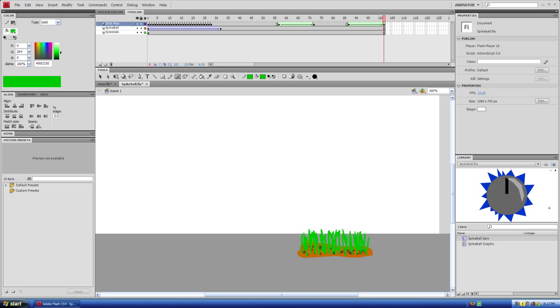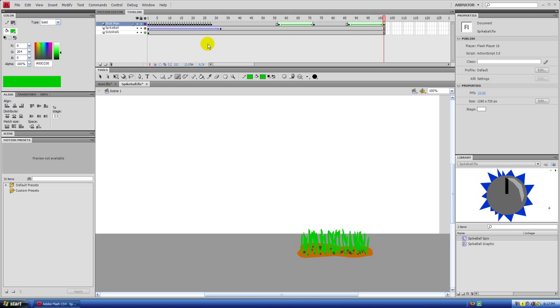And then you could do the same thing if you want to have a tree grow out of the grass. What you might want to do is extend it 15 more frames, draw the stump of the tree, 15 more, and then just slowly have the tree come up, because if you have the tree come up all of a sudden, it might be too big of a change. These are fairly small changes we're having here, as you can see. But anyways, that's basically how to use the shape tween. And as you can see, the shape tween works for color as well. Our grass starts off the dirt color and slowly changes to that bright shade of green.